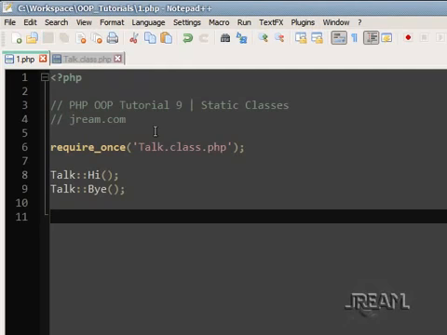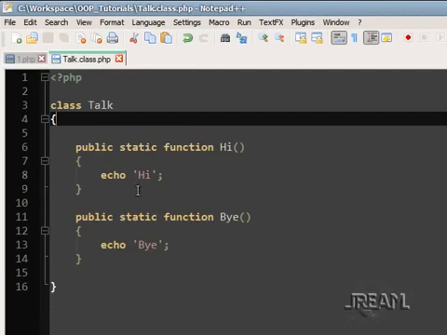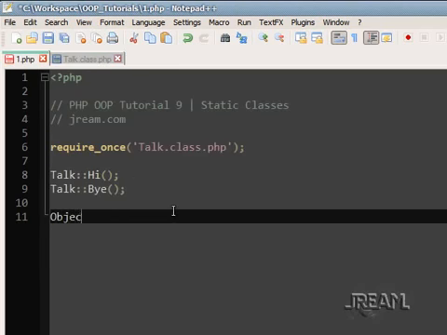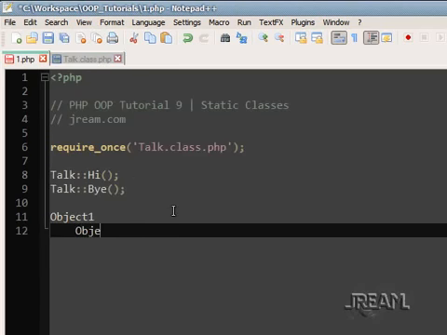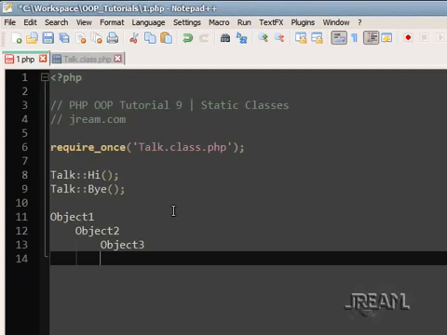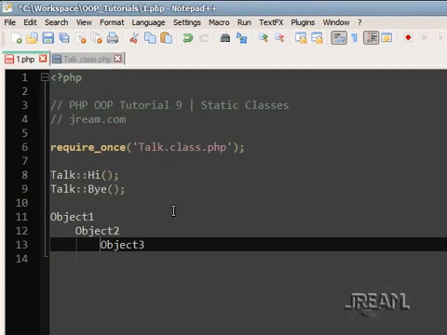But you want to be careful with these and not overuse them, because later on these can be called from anywhere. You want to know where things are being called from, and that's what's called a stack trace. Let's say you have object 1, object 2, object 3, and object 3 was nested in 2 and 2 was nested in 1.